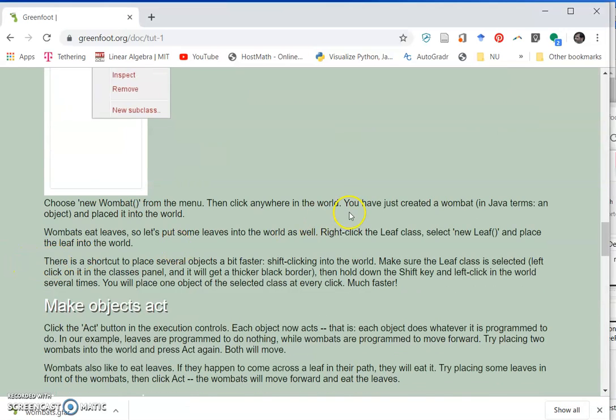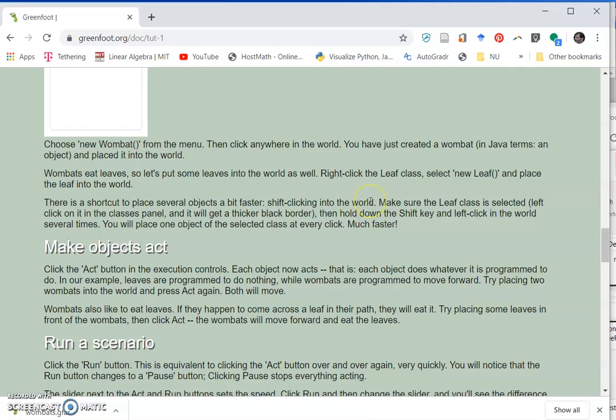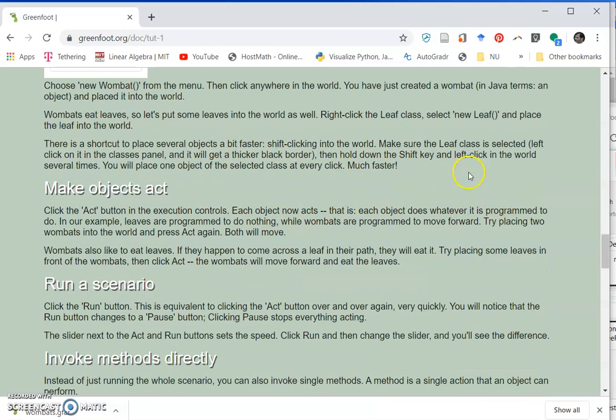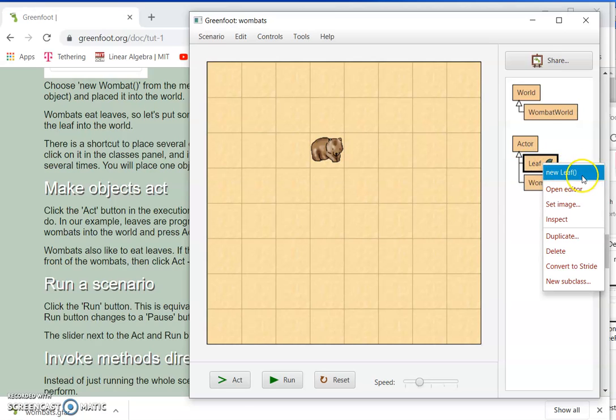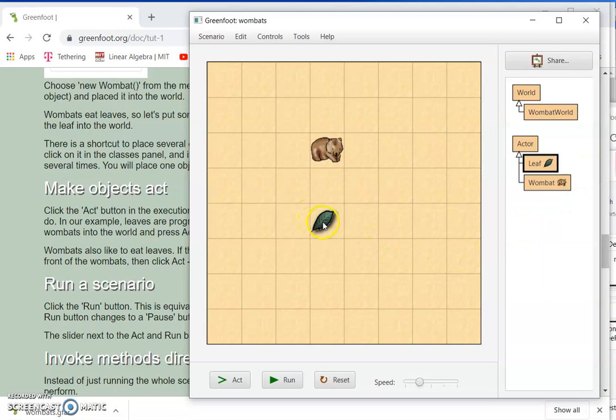And since the Wombat likes to eat leaves, we're going to create a leaf by right-clicking on the leaf class here, or control clicking, make a new leaf.